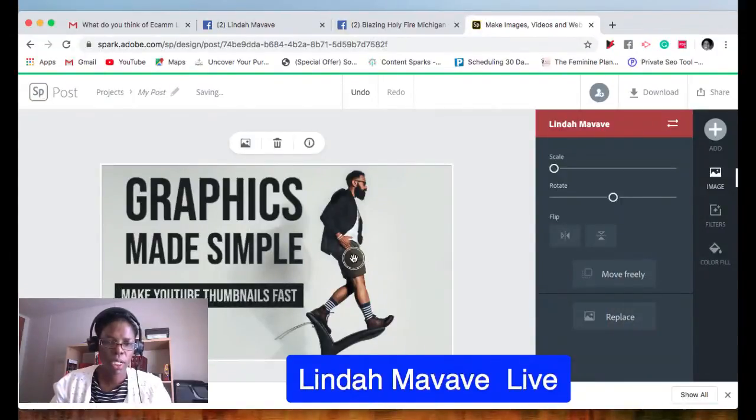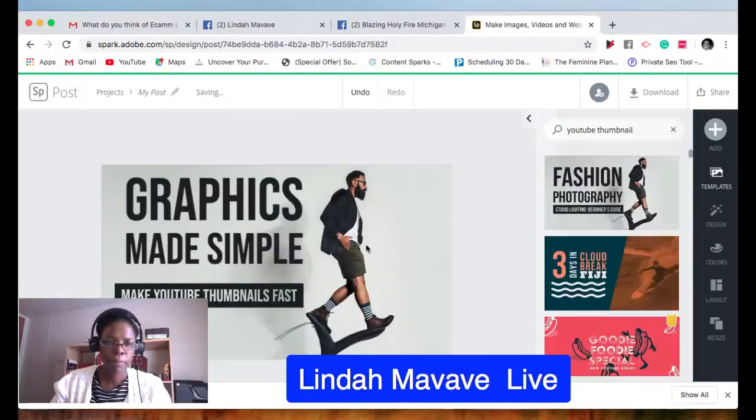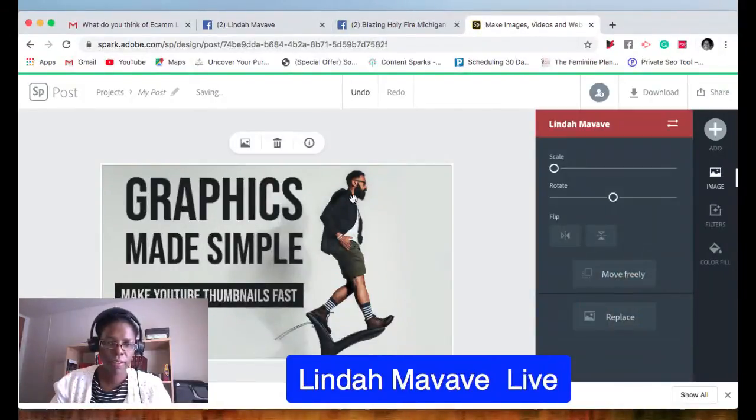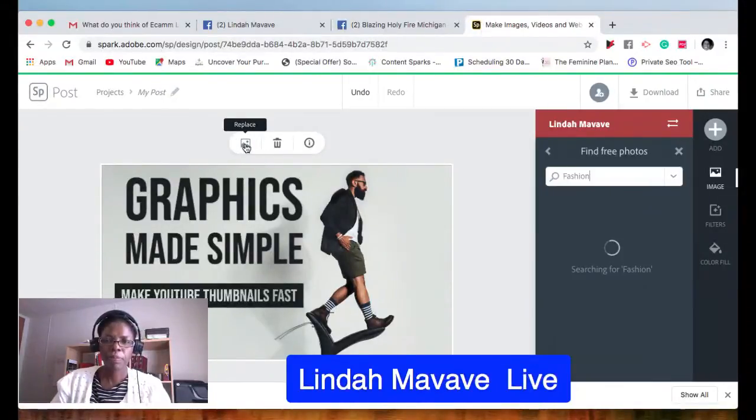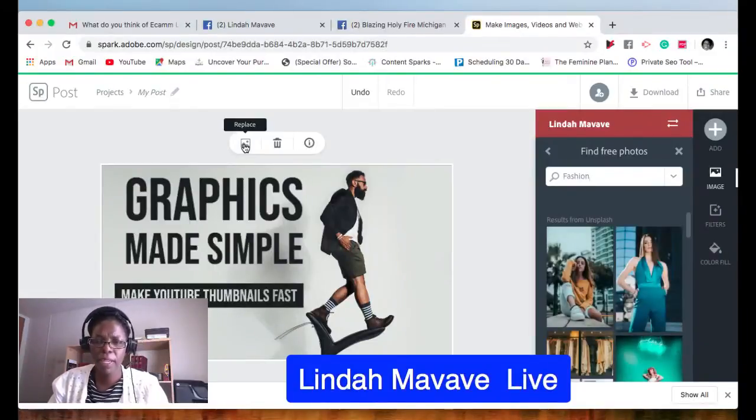So now we want to change the graphics. We want to change out these graphics. So again, if you hover on it, you just have to say replace. We want to find something that's very similar to the current picture that we have.